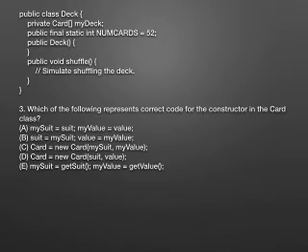So that's why we can choose very quickly, because the first choice, A, is what we need. The second choice is the reverse, because suit and value are input parameters. They cannot be assigned from existing variables of the class which have not been assigned. The choices C and D initialize the constructor. But in this question, we are trying to represent an implementation of the constructor, so we cannot just directly call the constructor. So C and D are apparently wrong.